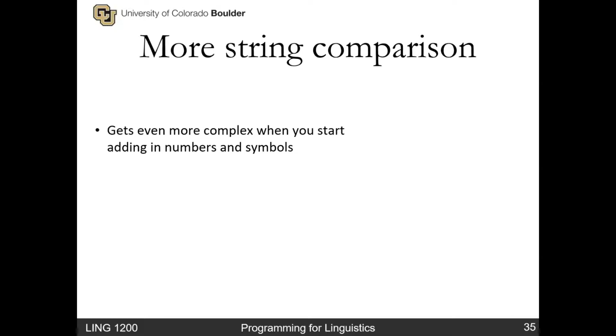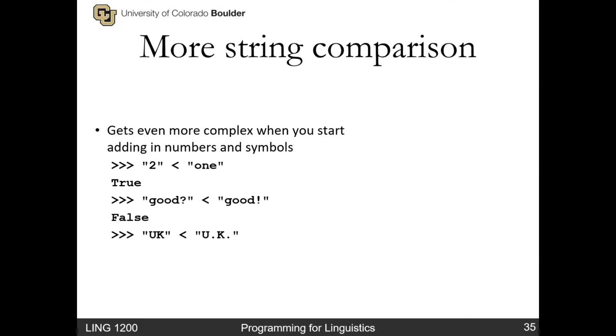It gets even more complex when you start adding numbers and symbols into your strings. The digit 2 as a string is not less than the string 1, so 2 is actually greater than 1. I bet you didn't know that. Good as a question is not less, however, than good as an exclamation. I don't know if that means one is better than the other, to ask a question or to make an exclamation, but there you have it. UK without the periods in between is not less than U.K. with the periods in between.